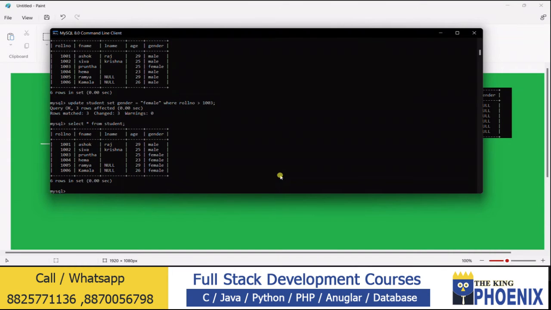So now you can see they are all getting updated. So this is how you need to update. Whenever you update any table, please be sure that you are using a proper WHERE clause. If you are not using a proper WHERE clause, then you might lose your data. That will get you into a data inconsistency problem.